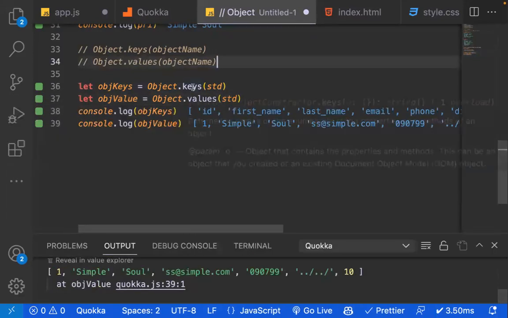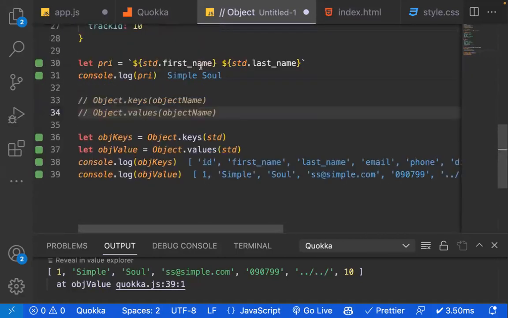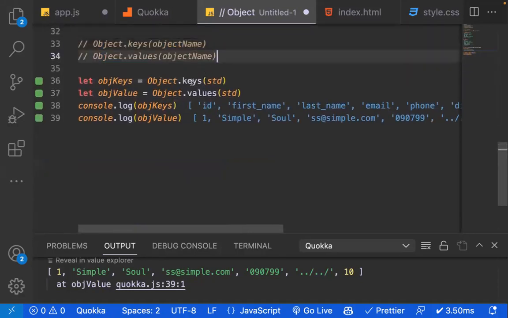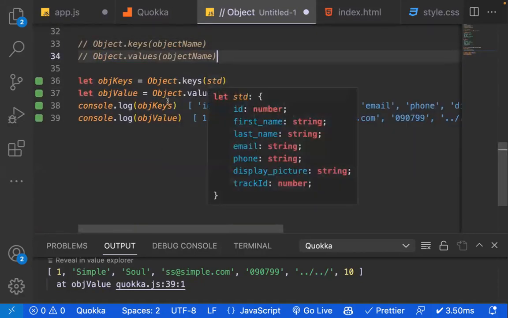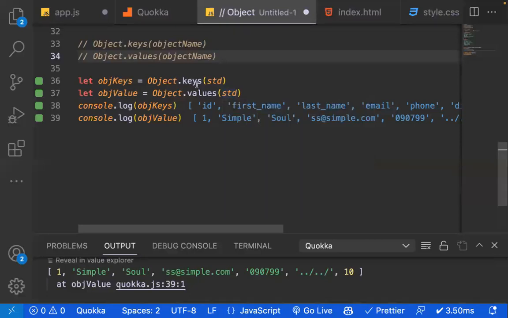Object.keys is used to get all the keys in an object, while object.values is used to get all the values in an object. So if you run it, you get to see everything. As you can see now, we have the keys. This is std showing us the object, right? Then we have .keys.